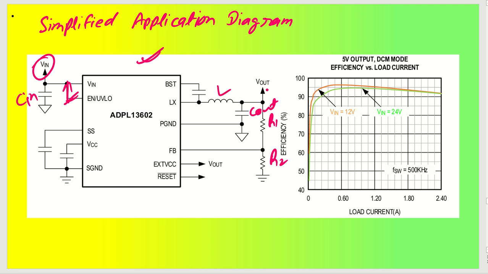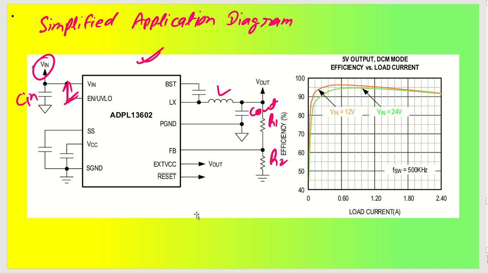We have an inductor which will be selected, and at the same time we are going to have a bootstrap capacitor, and then we have our feedback pin we already explained. We have external voltage that can be taken out. We have the soft start pin, and we have VCC that will be used for internal purposes. So these are the different parameters that we need to design quickly from the data sheet.